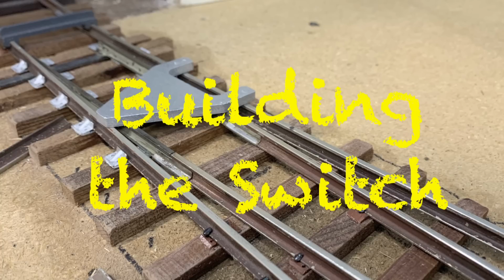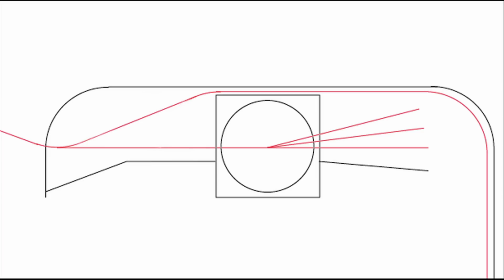Oh, I imagine. This is the holdup right here, this switch. This is just kind of a schematic track plan. This is a more accurate version. And it's this switch right here that separates the line that goes over to the turntable versus the one that goes out to the switching yard, the yard lead.